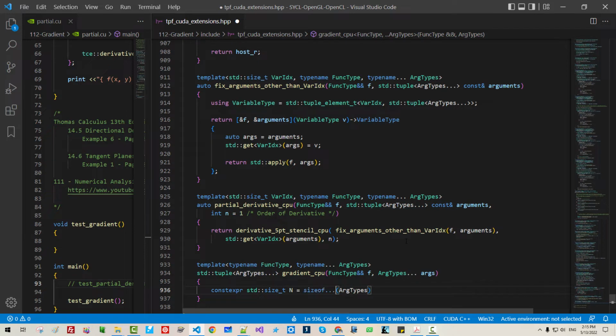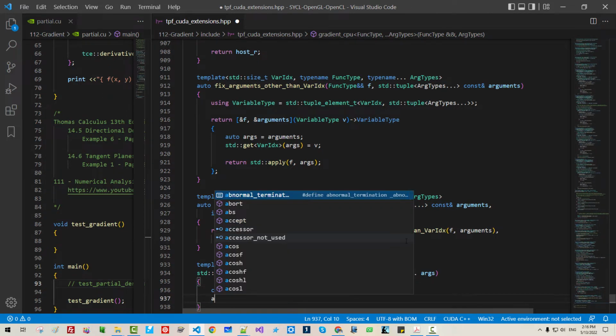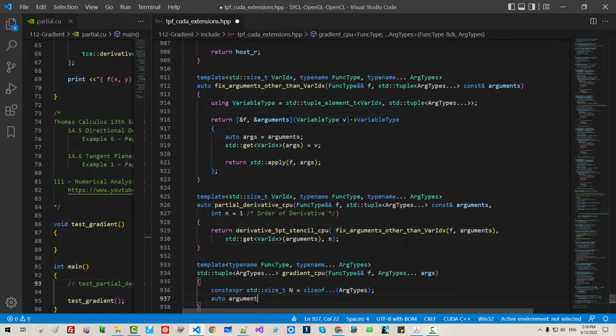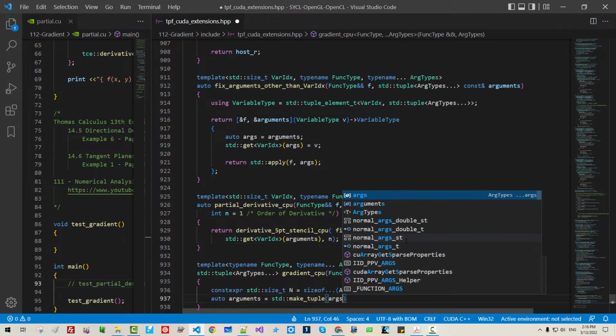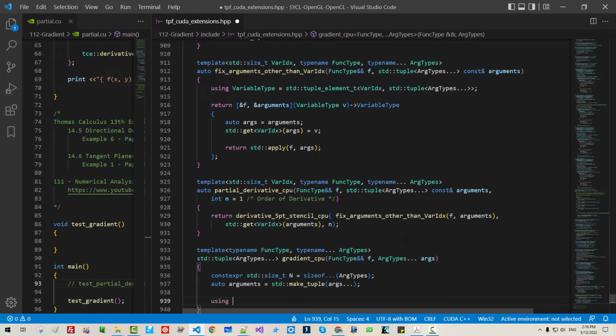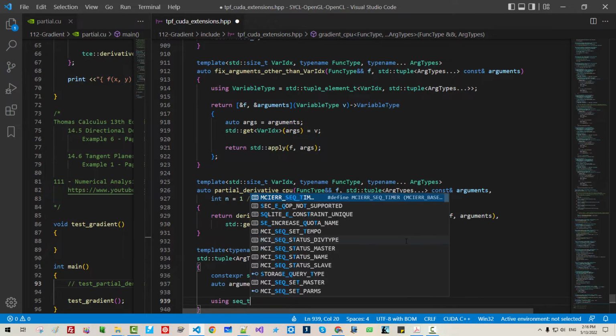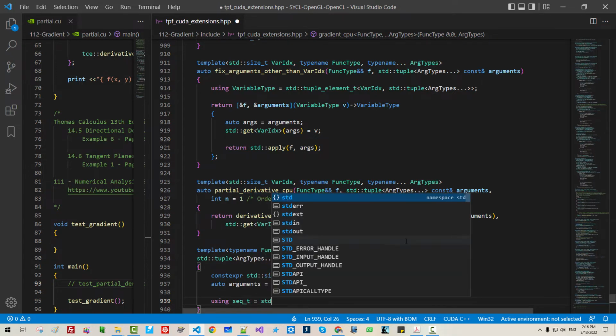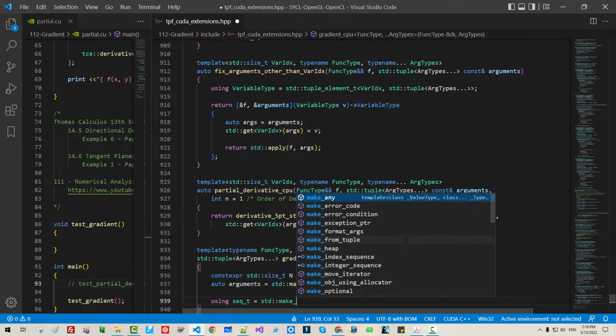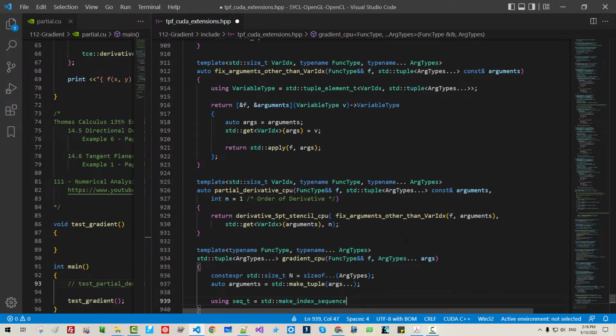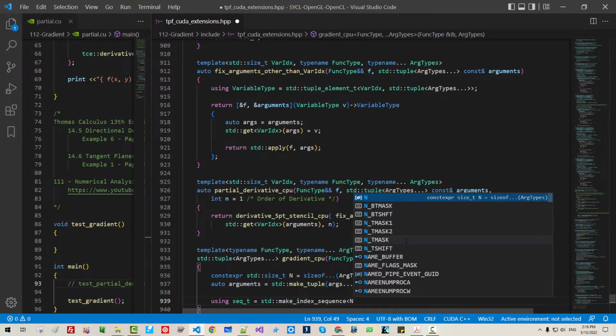Don't forget the 3 dots here. Or arguments std::make_tuple of args, using sequence_t as std::make_index_sequence of n.